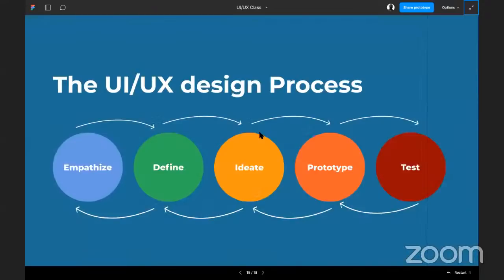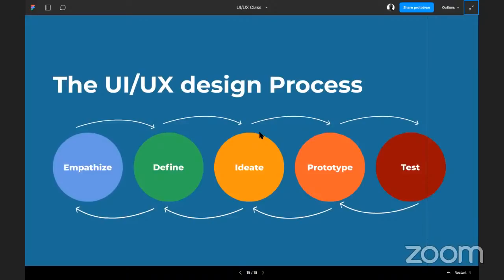One of the reasons why I really wanted to show you was because I need to get your mind prepared that the UX design process, as you can see, is not a straight one. It looks straight. I don't even like the way I drew it. I meant to mix these things. So basically, you empathize. Empathize is simply trying to get into the shoes of your users, to solve their problem. Don't worry yourself too much. You would understand each of these things if you are finding it hard to catch up. The next thing is to define the problem. You empathize with the users, people facing the problem, define the problem, come up with solution, prototype, and test.